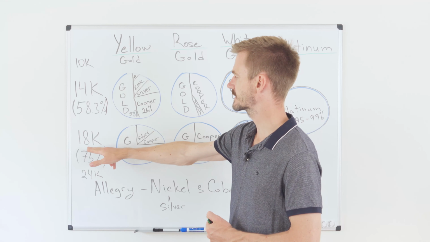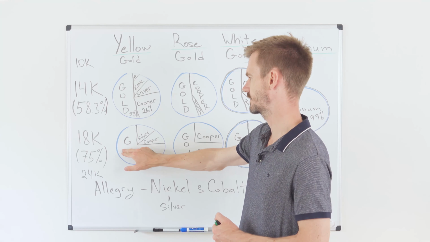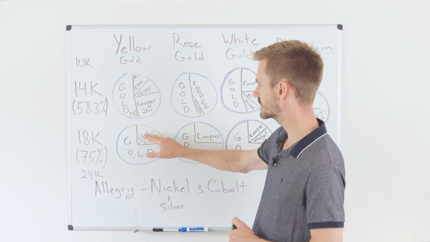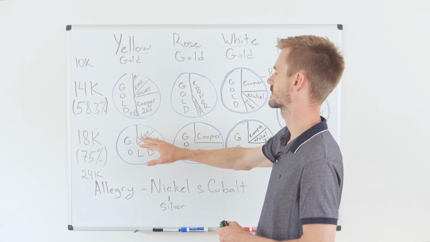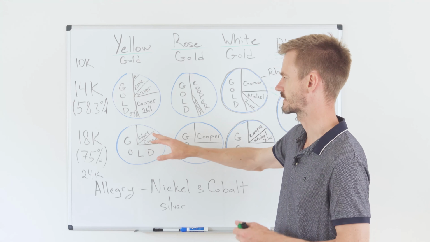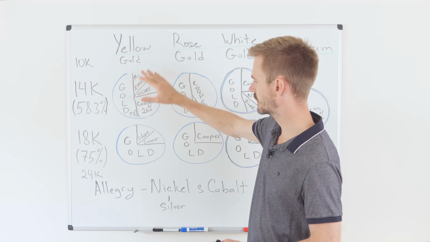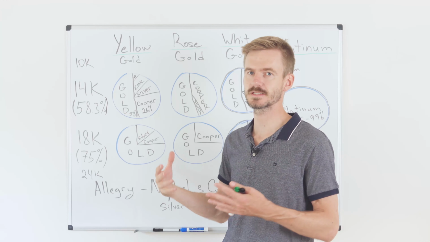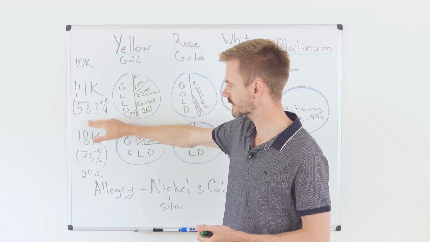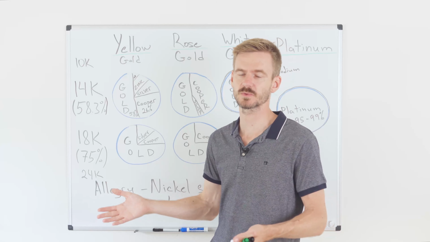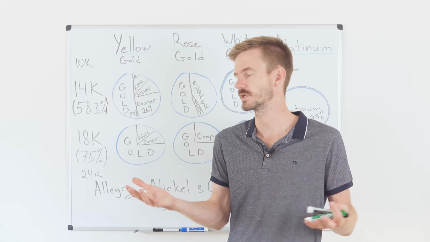Next one is 18 karat gold. Over here, we're going to have 75% of the actual gold, and the rest of it would be silver and copper, again about 10%, 12% each. I wrote it down this way because I want you to see the actual difference. When we're talking about numbers like 58% and 75%, we cannot really see the actual difference. It doesn't sound like much.